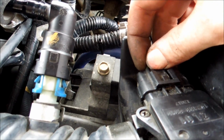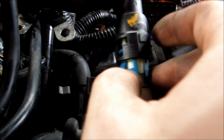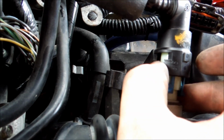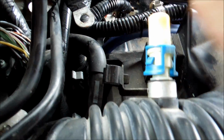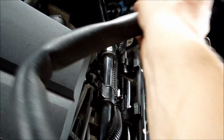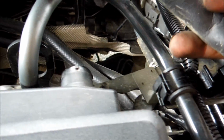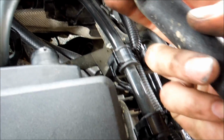So, for getting your MAF, or mass airflow sensor, out, you'll squeeze on the back of this tab back here, and then it'll slip out. Be very careful with this sensor. It's very finicky. Next thing you're going to see is this pipe right here, and you're going to push these blues in, and you'll see that they've got this little barb, and you'll work them past this plastic. Work this side a little bit, work that side a little bit, and then it'll pop out. Then you'll pop these out of here, which grip on it, and then you'll slide this off the back of the engine, which is right there. Simple little clip, and that one actually just came right off for me.